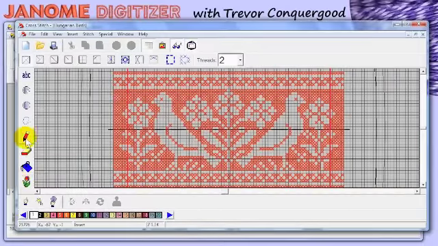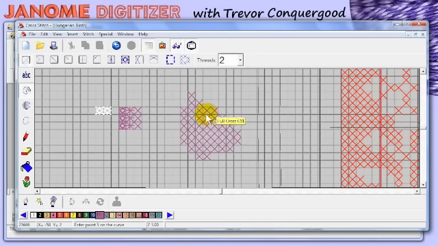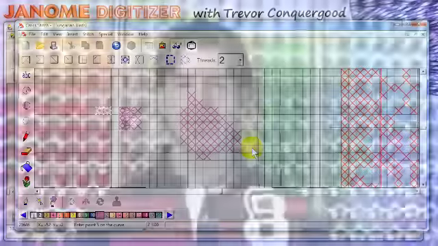Or you could simply choose the pencil tool and choose a type of cross stitch and just zoom in and start clicking on the shapes to fill them in with colored cross stitches. And maybe I'll just use a different color, and you just choose the different types of cross stitch that you want to make, and you can fill in the squares. And you can draw shapes, and it'll fill those shapes in with your cross stitches. And it's a very easy to use program, and cross stitch is now an option for the Digitizer program.